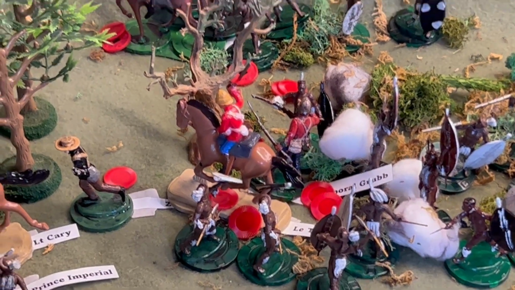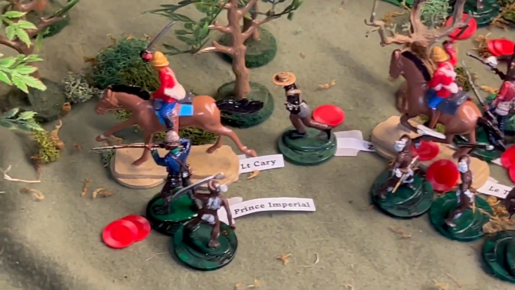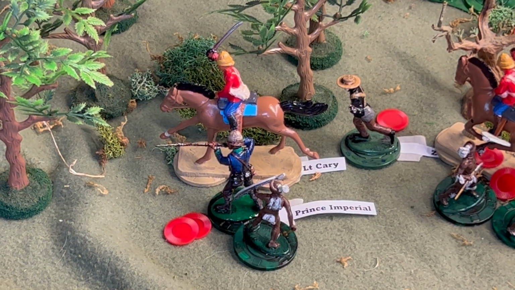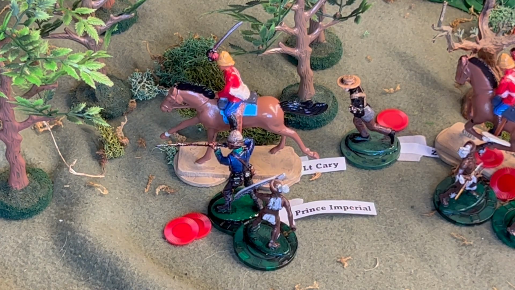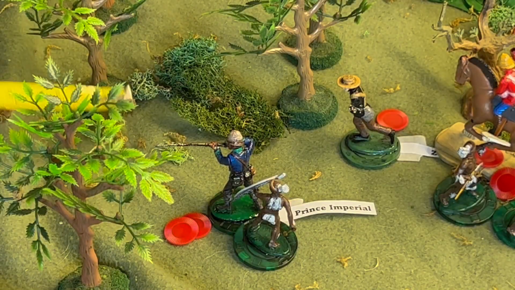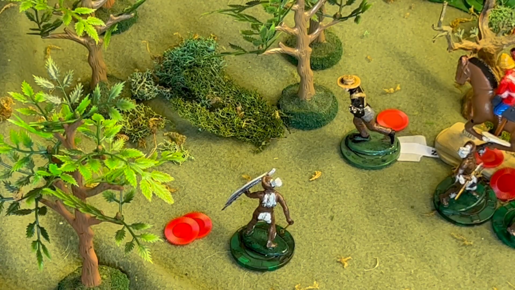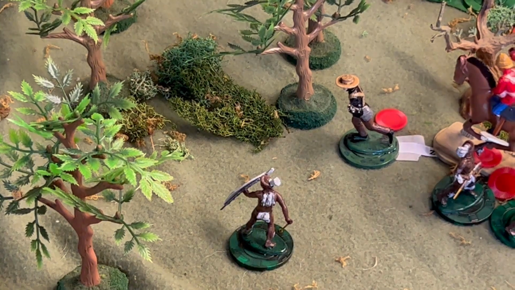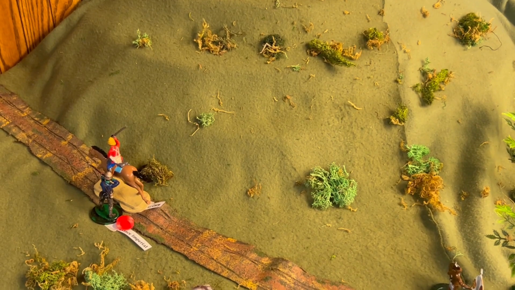Alright, boy, I'm going to have Lieutenant Carey try to pick up the Prince Imperial, and he's got to roll, and he does. He rolled even. He grabs the Prince. And everyone, the prince is booking along. And Lieutenant Carey has the prince with the 2 wound markers. Let me get you a better camera angle, everyone. So they're heading out down the path.